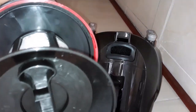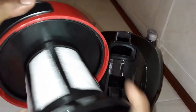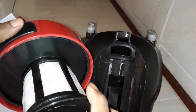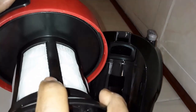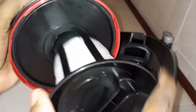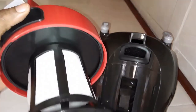Now there's a filter here that should be washed occasionally, so you could unscrew it like this, and this is the filter. You could just wash that with some warm water and then just make sure you know how you take it out, so you could just take it and fit it back in. It's just with a slight twist. You line it up properly and you twist it and it goes back on.